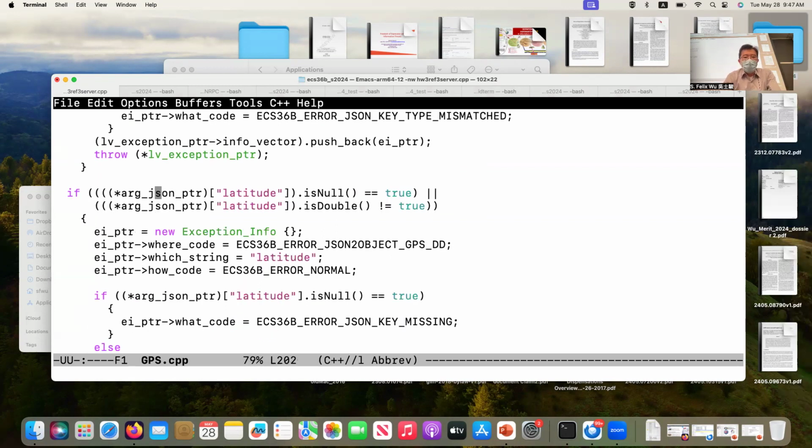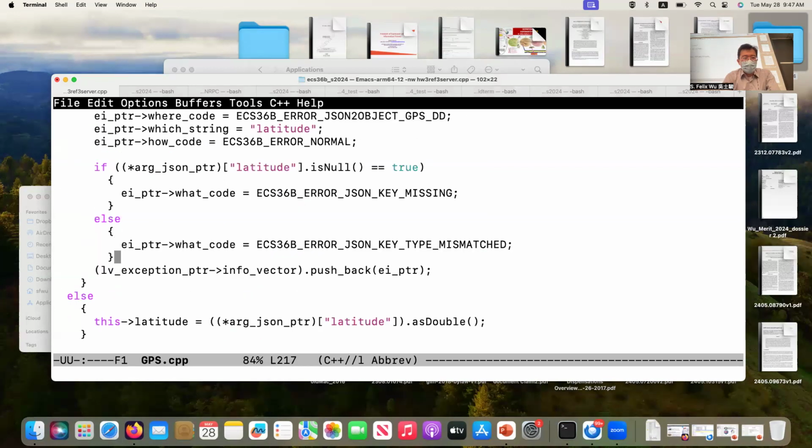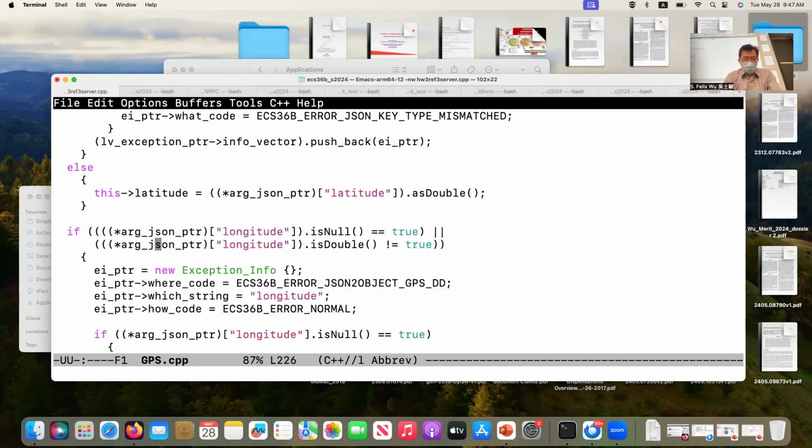So now I have to do the latitude. Latitude is okay, everything is fine. But the trouble is the longitude. Remember, we modified the longitude. So I expect the code I showed you earlier will fail this particular test.